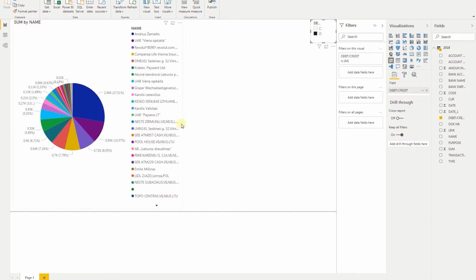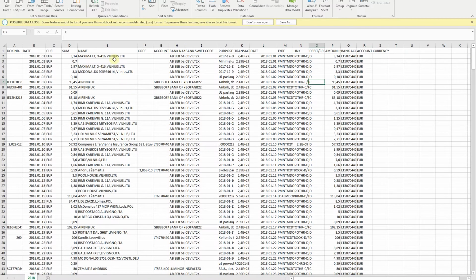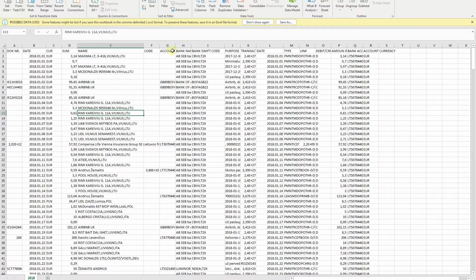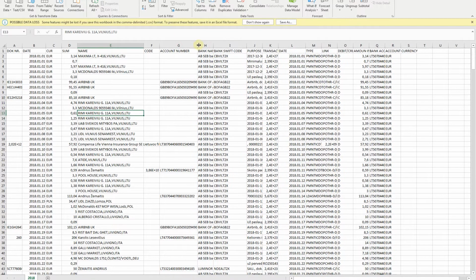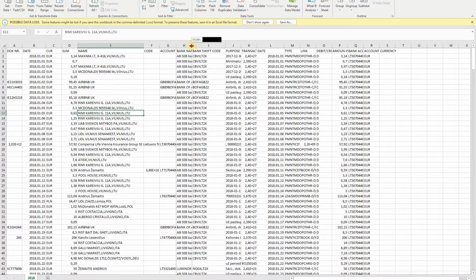If you press debit, we can see the expenses where we have spent our money. As you can see, we have quite a lot of, and some of it is not so informative. Let's take a look at our data file again. So what do we have? Here is the name. We have an account, so we don't need account.